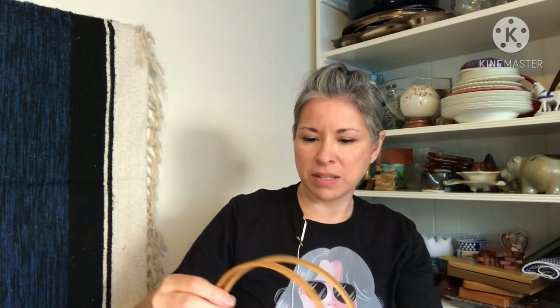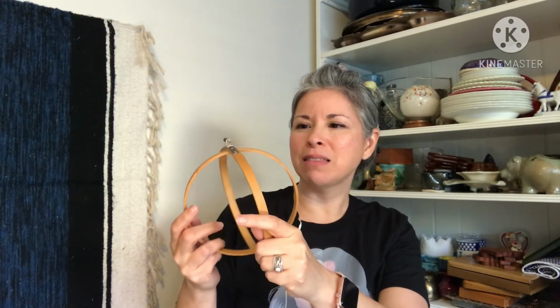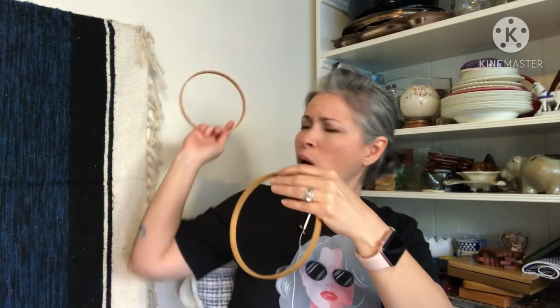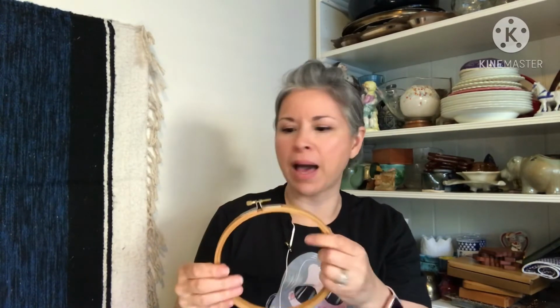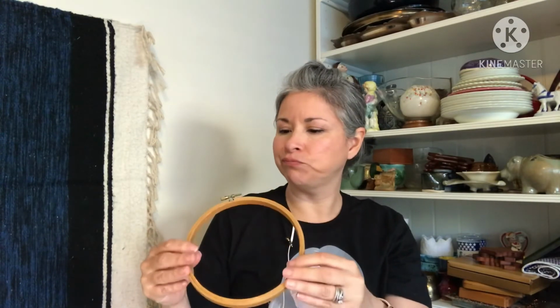And let's see, I picked up a little embroidery hoop. I tend to pick up stuff because I like to make a lot of things. I love making plant hangers and other wall decor and stuff like that. So I always grab little things like this, because you never know when you can incorporate it into a DIY something or other. I actually have probably about 3 or 4 in different sizes, so I think I might do a cute little project with this. But they're $3.99 at the store, so why not?